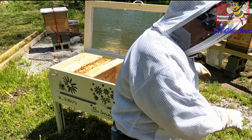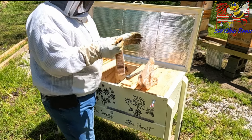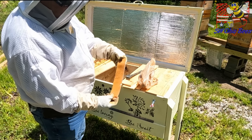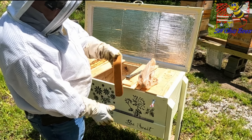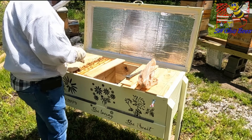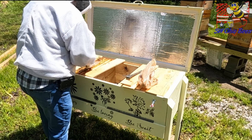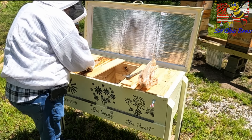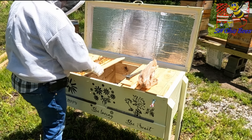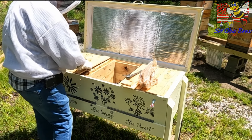Now let's throw a pollen patty on there. Notice I've cut the pollen patty lengthwise so it's skinnier, and I've peeled off the back here to make it much easier and give them more surface area for the bees to eat it and defend against any hive beetles that might have gotten in here. I'll just put that over a couple of the frames. Of course there's no brood in here yet, but that queen should be released any day, and I'll move it once I see brood.